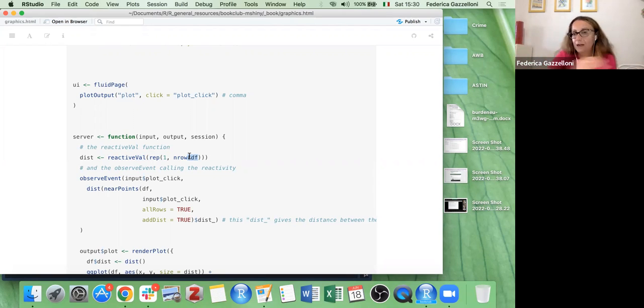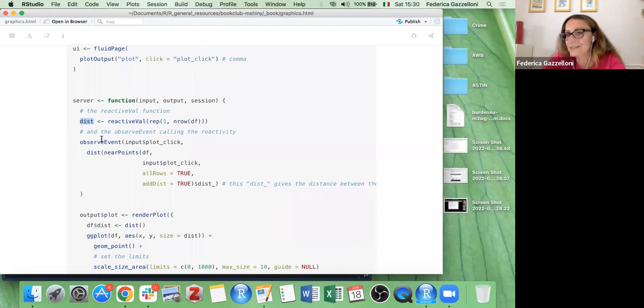Okay, so I can click different values, but the one I click is the key element. I call this dist because this value, which the app will react to, in this case, for me making the app, relates to a distance. So you can call it whatever you like, but it makes sense to call it this, because we are talking about the distance. So this is the reactiveVal. It reacts on a value and it expands on the rest of the values.